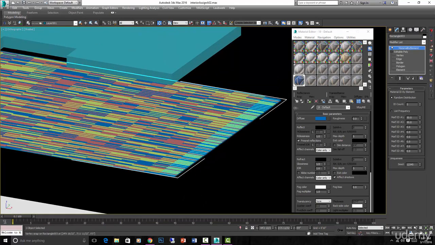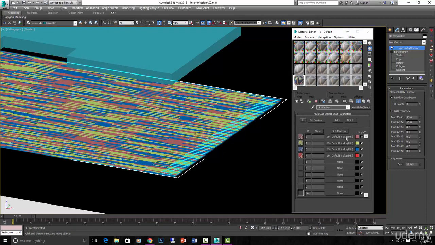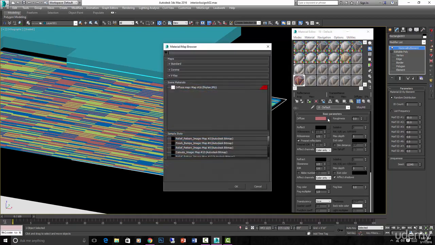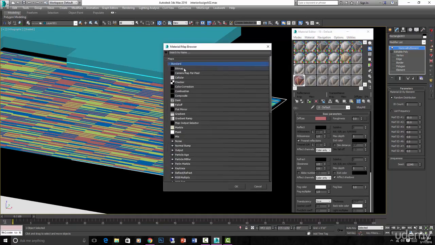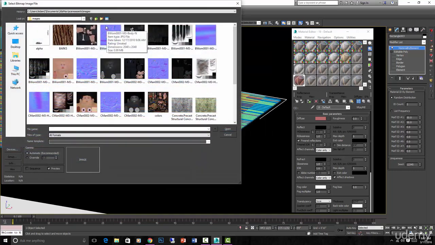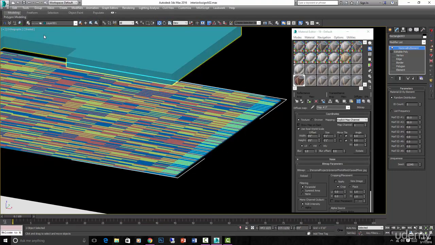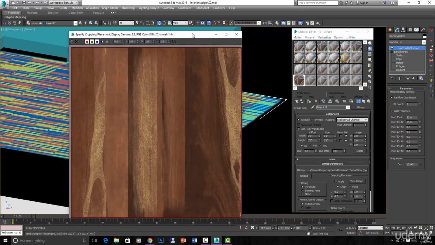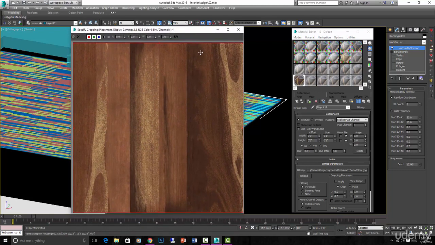So we have our multi-sub-object material. Let's go into it real quick. Let's see, is that even it? Let's go back. Okay, so now, if we take the map, go to Standard, Bitmap, select our wood floor. Let's make sure and turn the blur down to 0 by right-clicking on this. It sets it to 0. If you view the image, okay, great. So let's, in our head, think about how big that is.